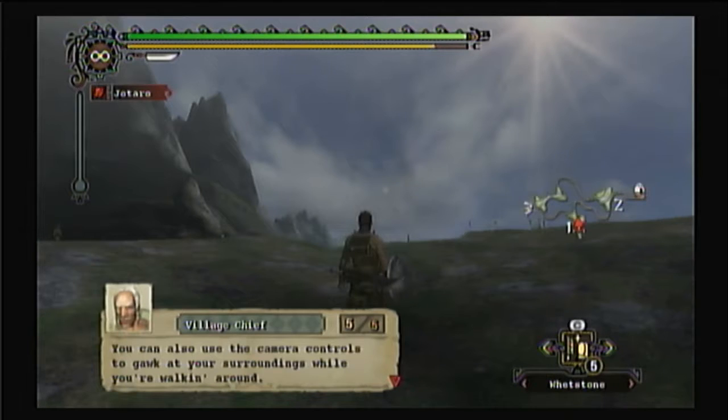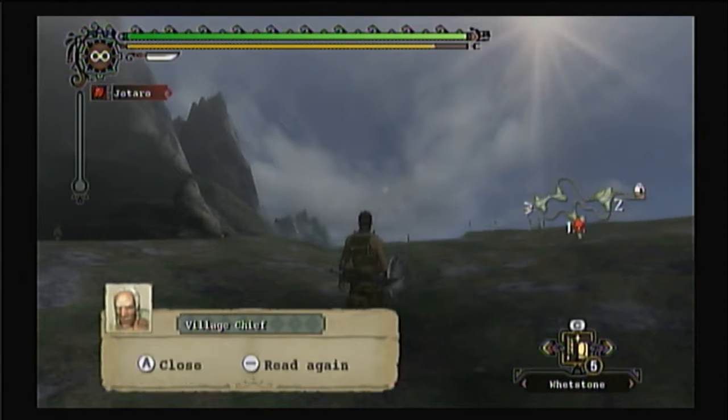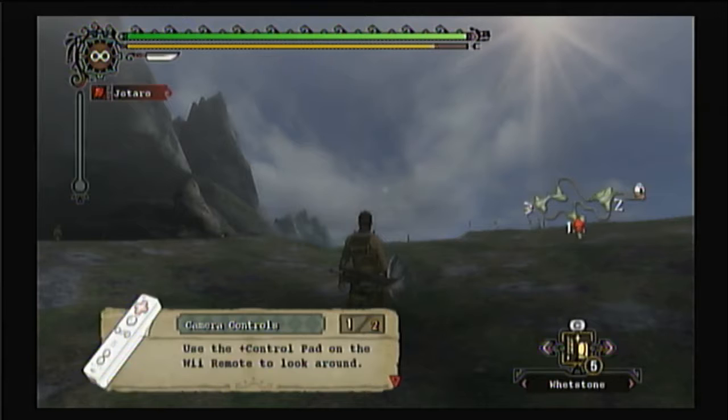Pace yourself, kid. You can always use the camera controls to gawk at your surroundings while you're walking around. Use the control pad to look around. Tap to move the camera.